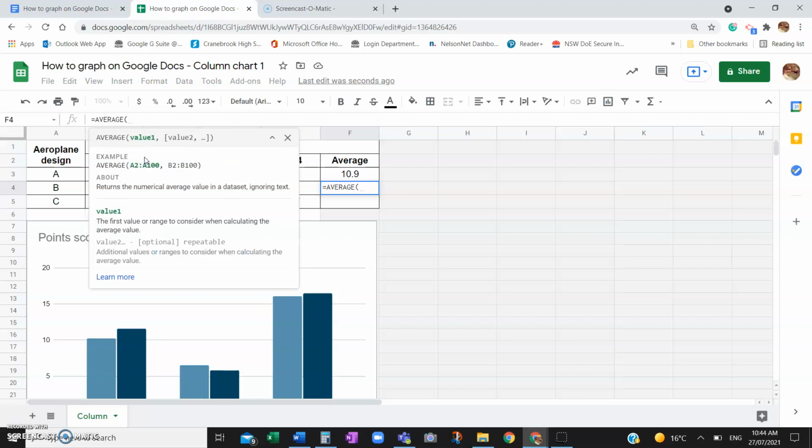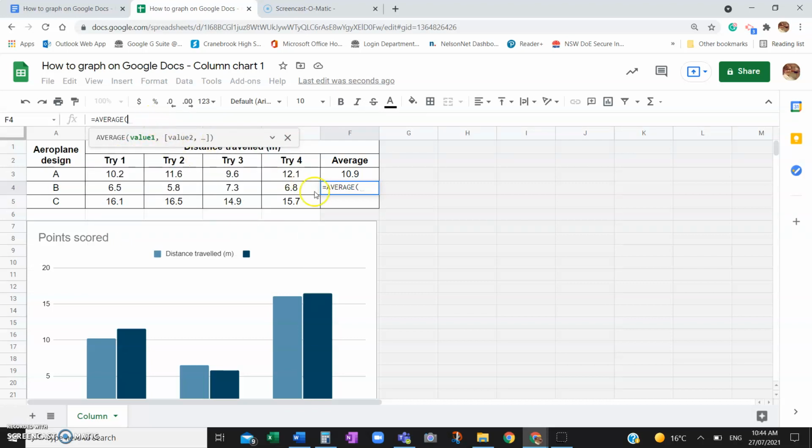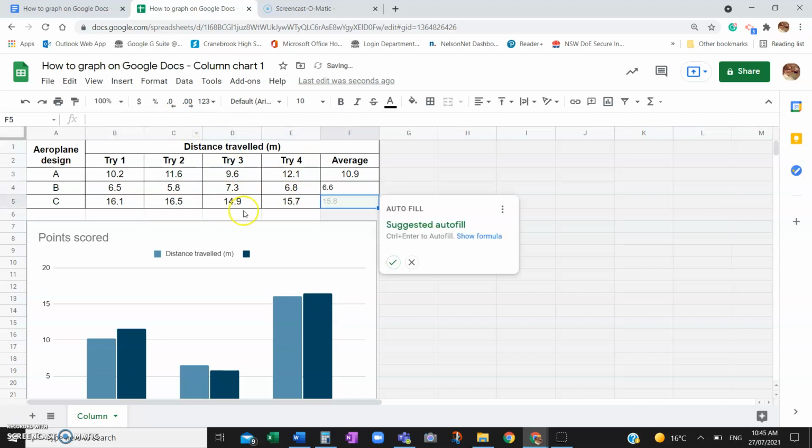Double click, and I'm going to just minimize that. And see, it has the parentheses. It wants to know what I'm averaging. Well, I'm averaging these things. So I just clicked on the first box and kept my finger down and dragged it across. There we go. And so now it says the information in these cells. So do that, close. All right, and if I push enter, my calculation comes up. The autofill recognizes if I did that calculation here, I probably want to do the same in the one underneath. So hey, let's do that. So I've already calculated it and I only had to do it once. That's pretty cool.